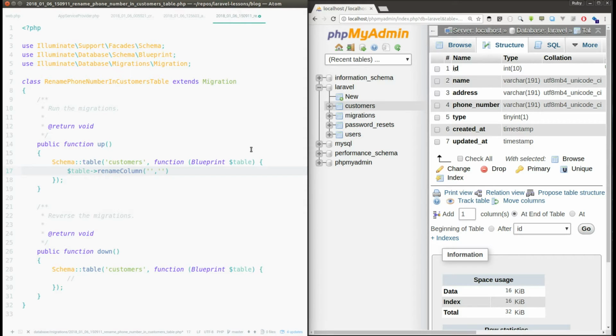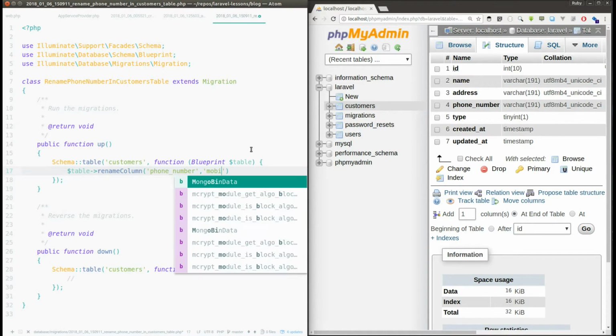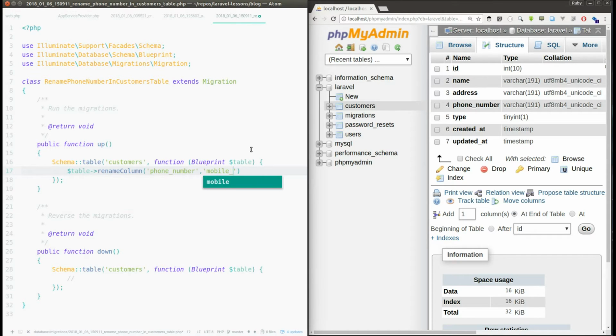One is the old column name, and the second parameter will be the new column name. The old column name is phone number, and the new column name will be mobile_number.